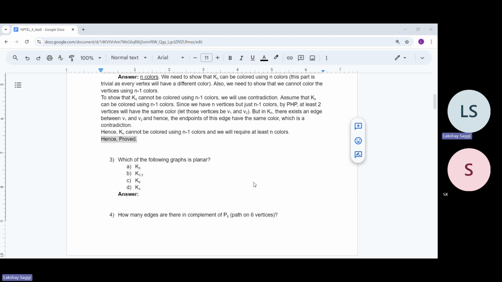Okay, so SK, I believe you're saying that you recall a result which says that we can color a map using just 4 colors. But here, we have that a complete graph requires n colors, at least that's what I showed. So it might be a source of confusion. But note that this result, I don't remember exactly whether it is 4 colors or 5 colors, I'll have to check. But this result of coloring using a maximum of 4 colors.